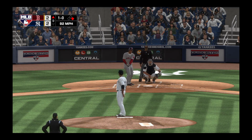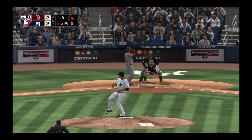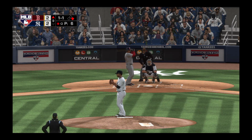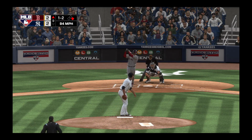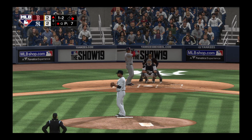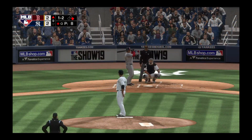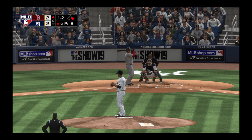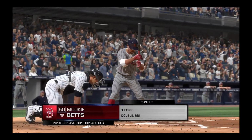And that misses, ball one. There's one away. The runner at first represents the potential go-ahead score. Double play is in order, however. And he takes a called strike one. That pitch looked like it could have been a little high, but he's been calling that pitch all night. Kind of rough for a pinch hitter, but I'm sure his teammates let him know that's where the zone has been. And it's 1-2. Possible go-ahead runs on first, one away. And a fastball blew it right by him, and they're 2 down.